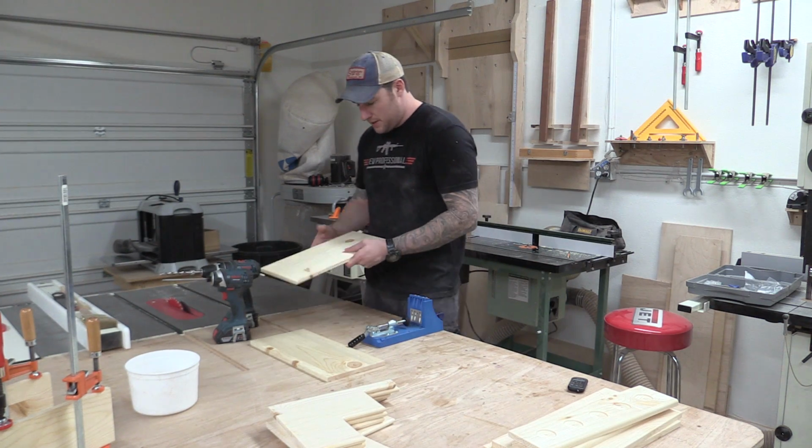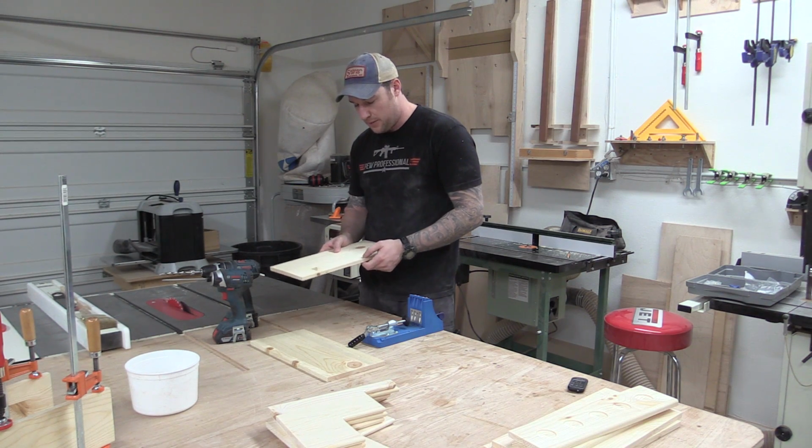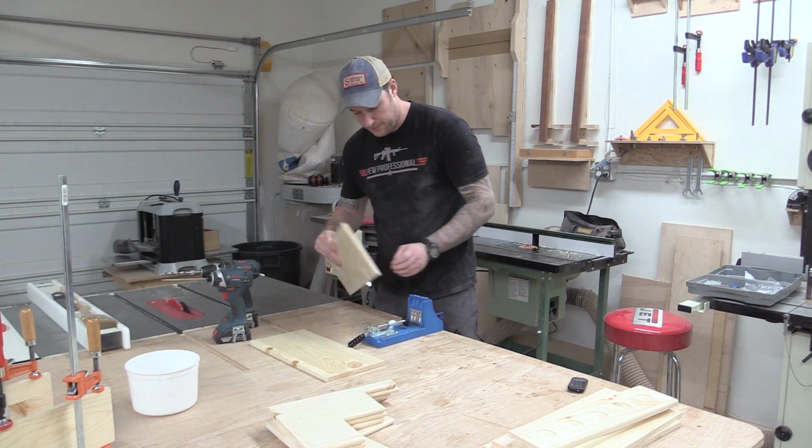Okay, so where these bottom bases meet the first of the vertical support arms, I'm not going to be able to get any brads in there, so I'm going to go ahead and drill 3 pocket hole screws. These will be inside the tray, so you won't even see them in the end anyways.